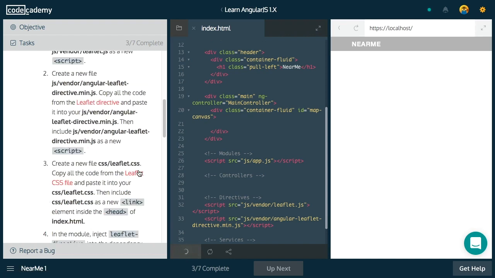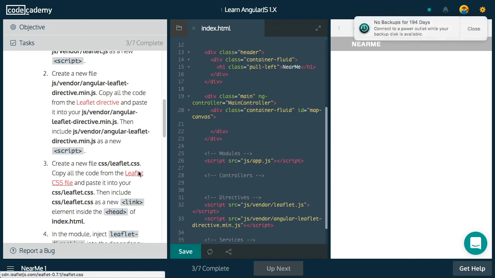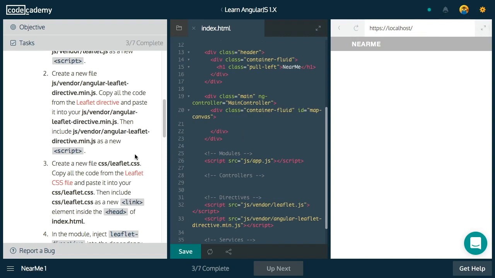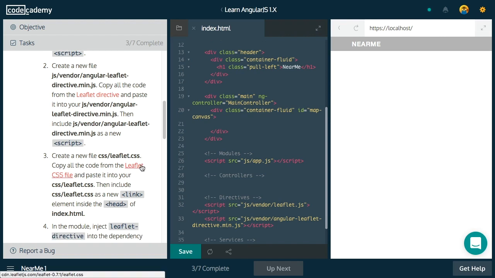Okay, now step 3, create a new file, css/leaflet.css. Copy all the code from the leaflet CSS file and paste it into your leaflet.css file. Then include this as a new link element inside the head of the index.html.